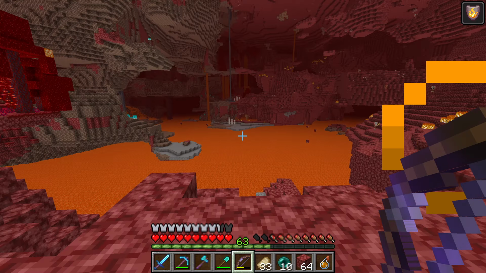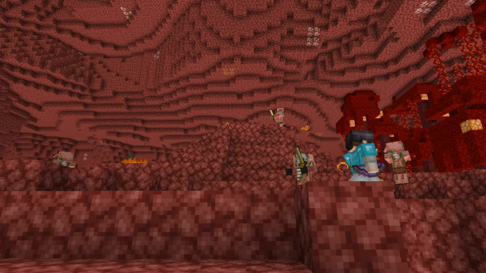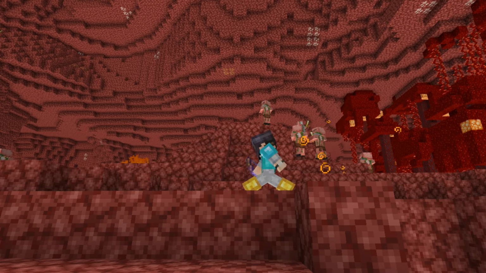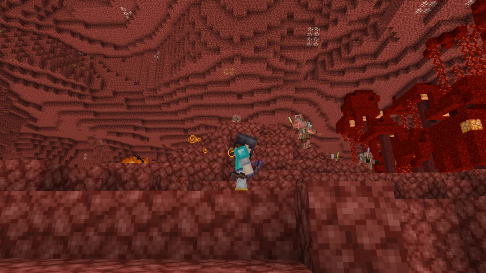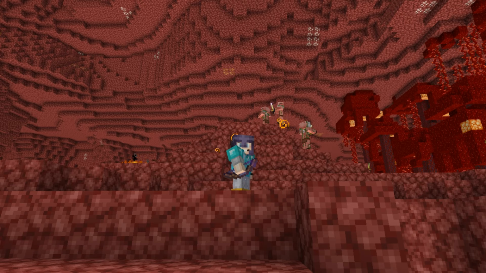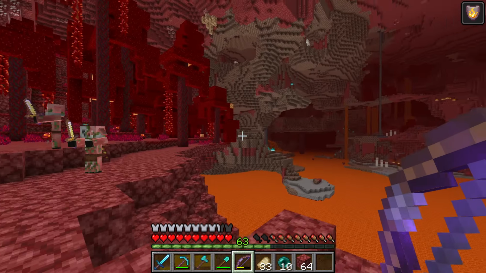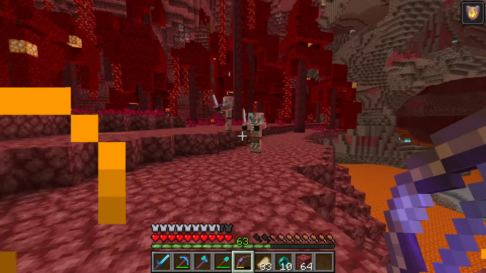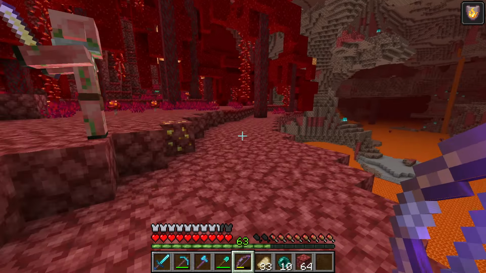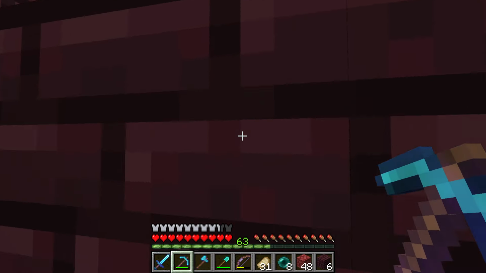So I have good news, and I have bad news. The good news is I found a nether fortress. It's just over there. The bad news is, well, I'm almost out of potions. I've got 2 left. And we haven't really gone that far. I've just found this nether fortress, and I only have 2 potions. I'm so gonna die. Okay, hopefully I can find some diamonds in here.